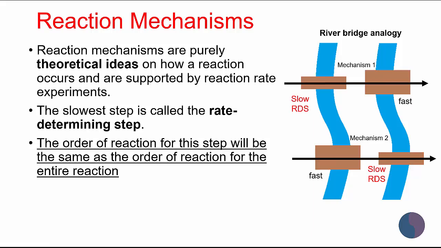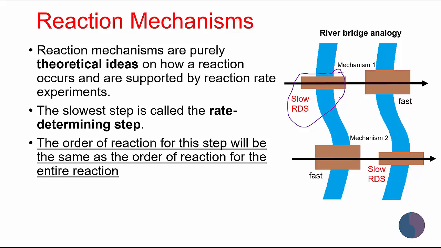Now that we can experimentally determine what the rate expression or rate law or rate equation is, we're going to use that to try and work out what the reaction mechanism is. And first of all, we're just going to go backwards and look at the different ways it can work. So the idea is you're going to have to come up with some sort of idea on how the mechanism could work. And then whichever one is the slowest one is going to determine how fast the reaction can go.